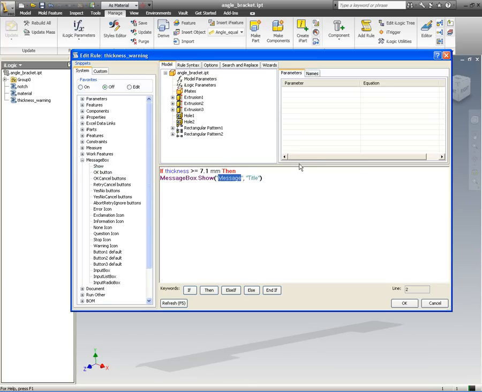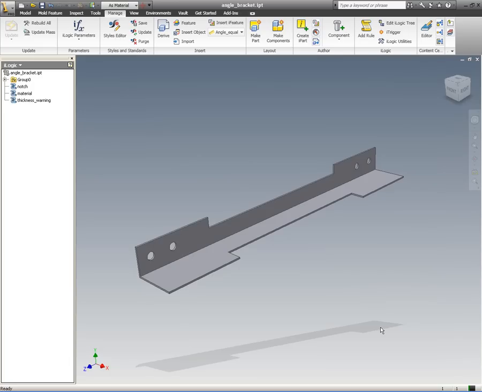We can input the message that we want. So in this case, it's just a warning just to say that you've chosen a size that is too thick. It could be down to, you know, you can't get stock material that particular size, or the cost is too prohibitive, or the weight is going to be too great by using anything above 7 millimeters. So again, rather than letting a design engineer make that error, why not proactively warn them that they've chosen a size that is too large? Again, we just use the tools that we've got at our disposal with iLogic to quickly and easily automate this.